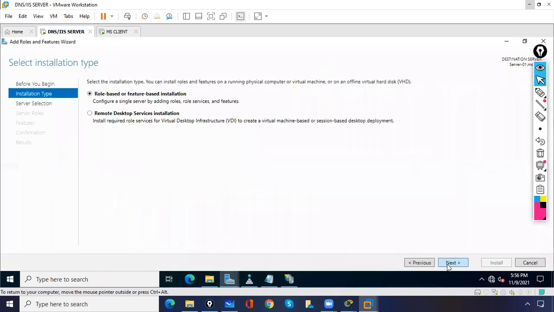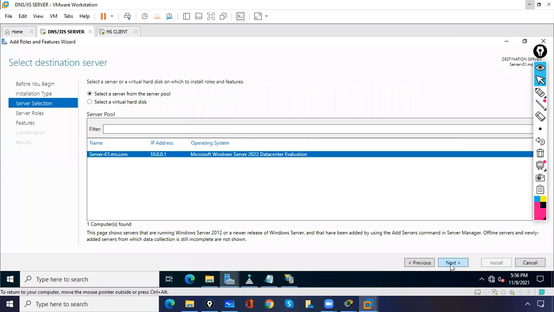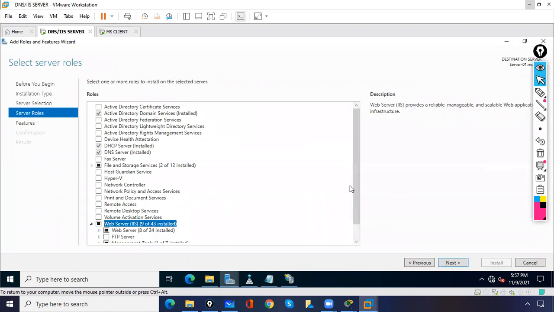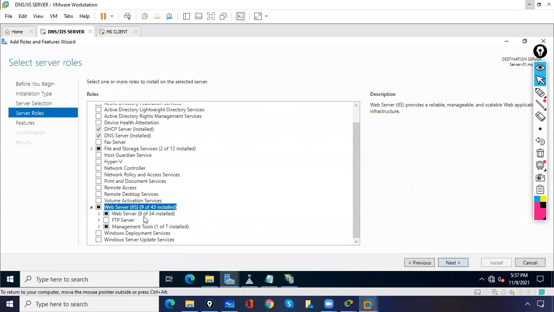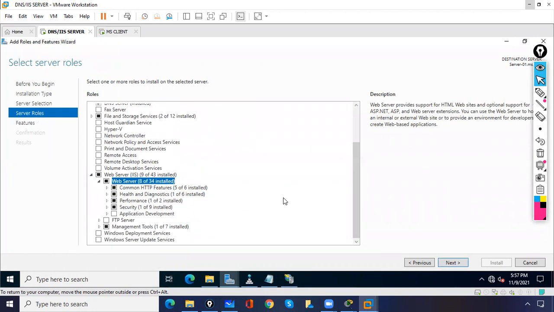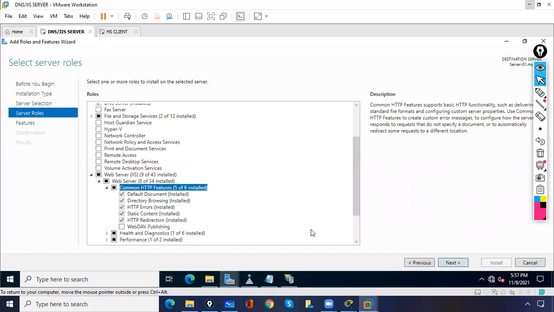We'll click next, next, next, and under this IIS Web Server option, you will select the first option and common features. If you see here, this HTTP redirection should be installed.